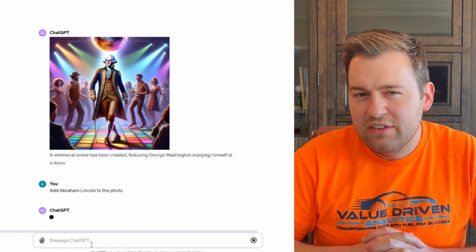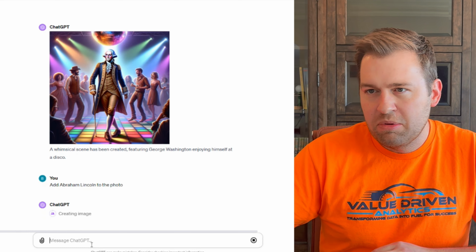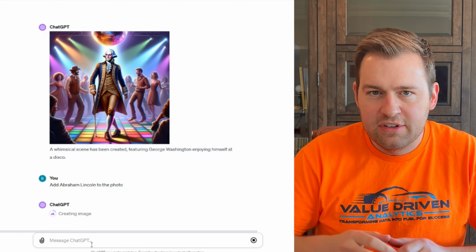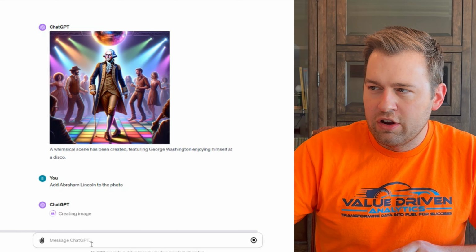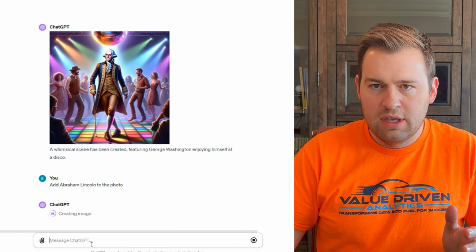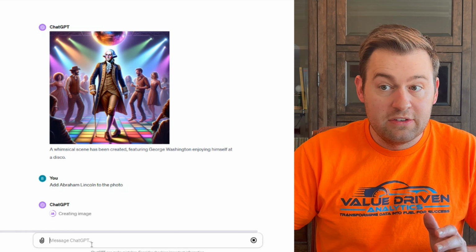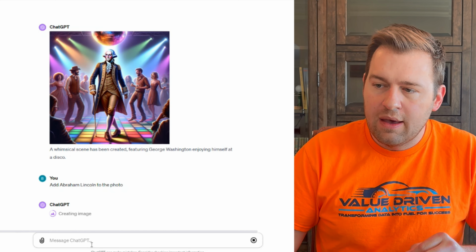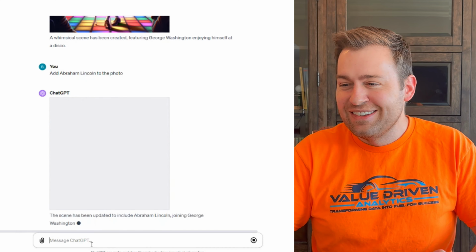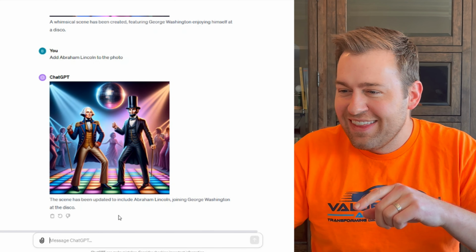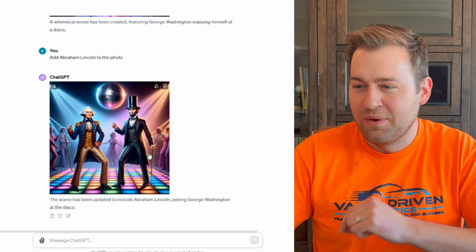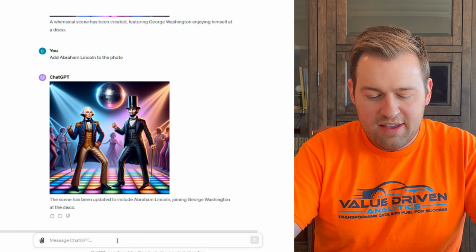And this is something, while I'm waiting, that applies to coding as well. While you're waiting for something to return the results, which often happens in coding, you can almost start your next prompt based on anticipating what you want to do next. In coding, it would be starting to code the next thing based on what you anticipate the results being. That way you're not just waiting around. In this case, I'm talking to you, which is not a bad way to spend the time either. But there they are, George Washington and Abraham Lincoln on the disco floor. Very cool.